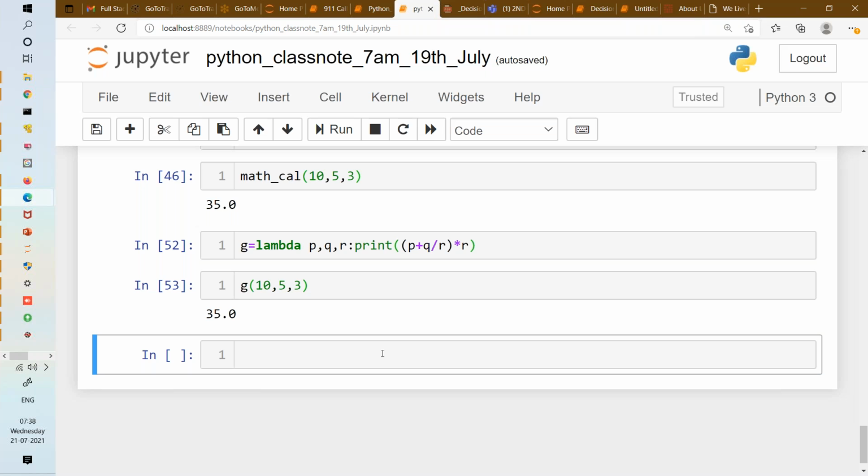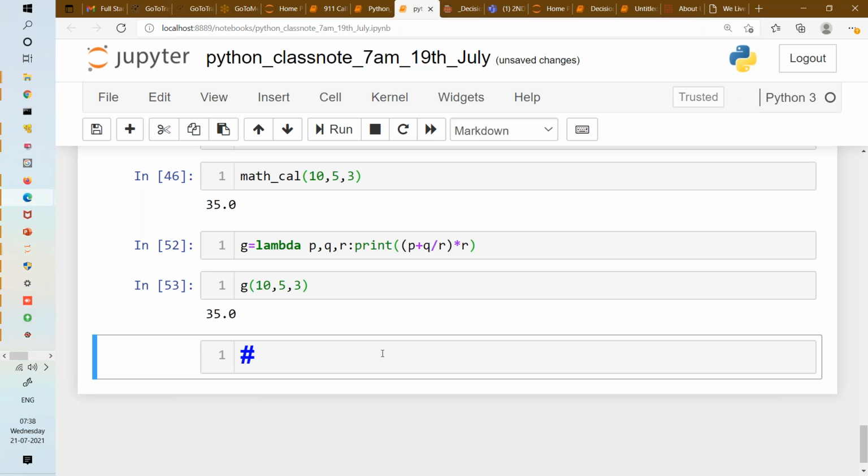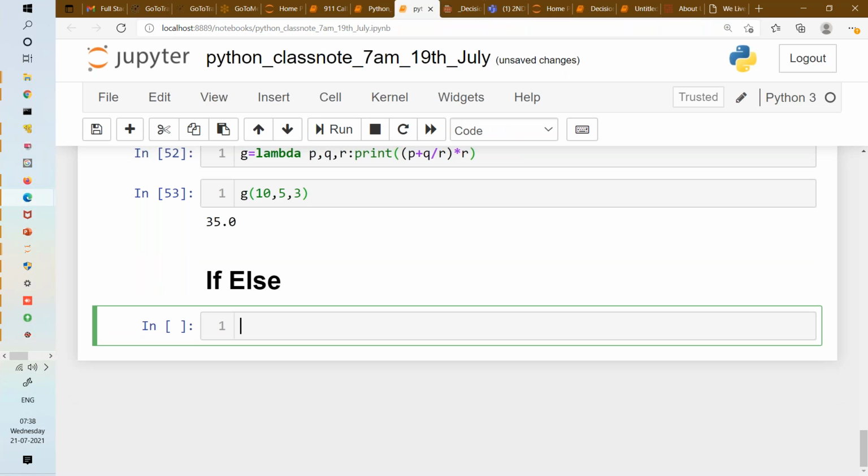Okay, so I think this is all about your function and next thing is your loops, right? We'll start with very simple loop. Let's say if else. Most of you already know if else, but what is if and else loop? Why we use it? For condition check. Correct. For condition check, it's a very simple loop. And let's understand the syntax, how we will write in Python. So one time if you want to check any condition, let's say if I'm checking if 5 is greater than 6, right?